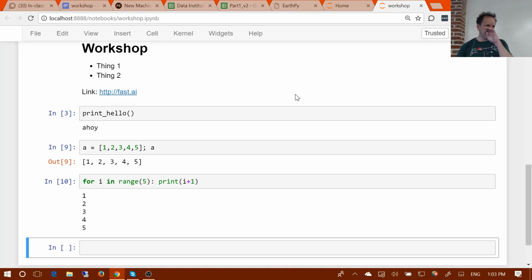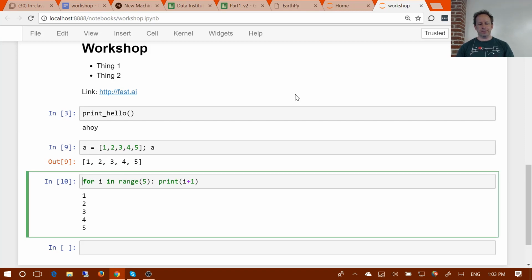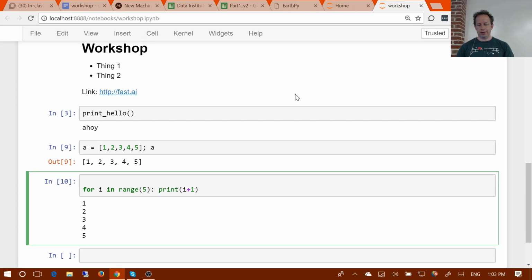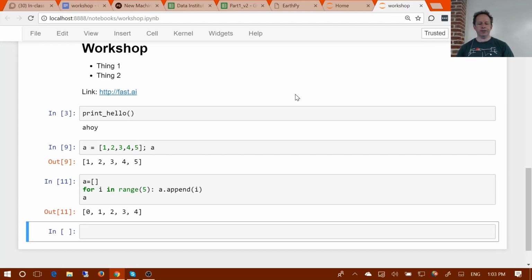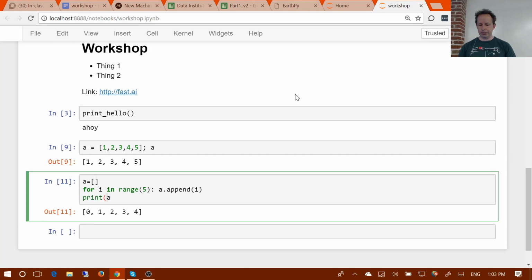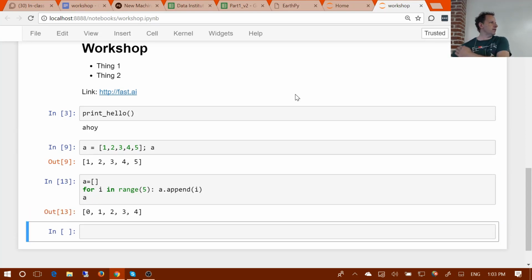But I really wanted to create the list, not just print it out, because later on I want to multiply it by 2 and save it to a pickle file and turn it into an image or whatever. So the kind of old way would be to go like that. Right? And notice I just typed A at the end, it prints it out automatically. You're most welcome to go print A, but it's nice to get used to doing this approach. It's just so much quicker and easier.